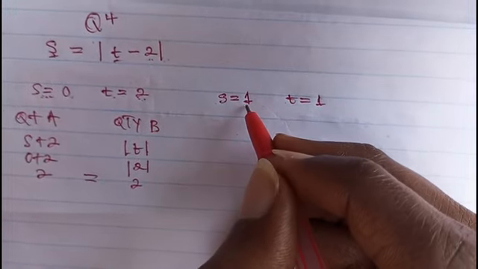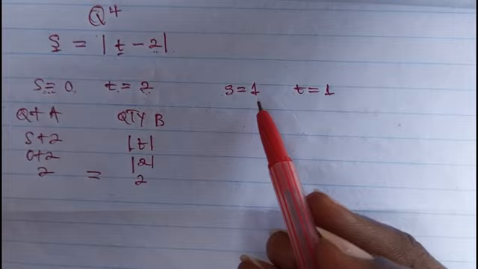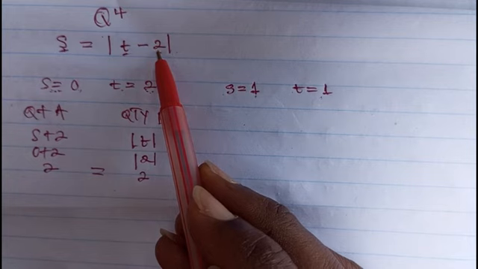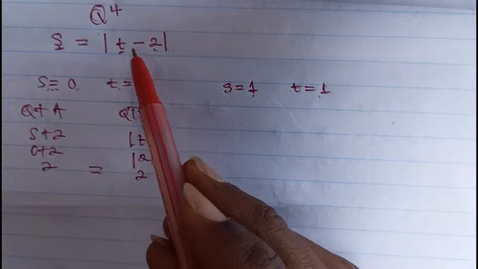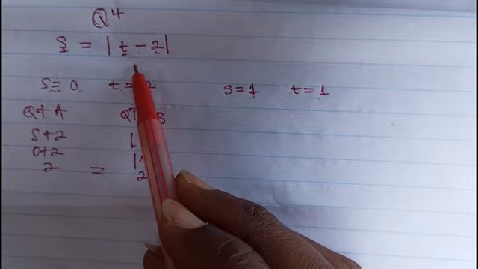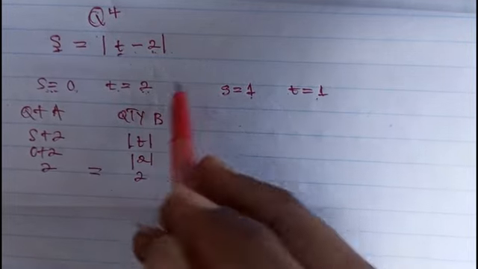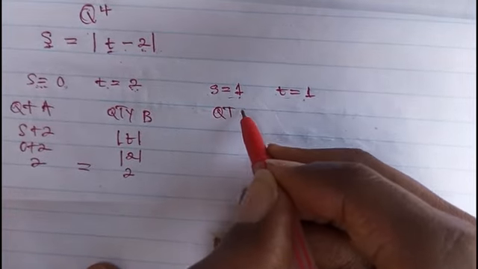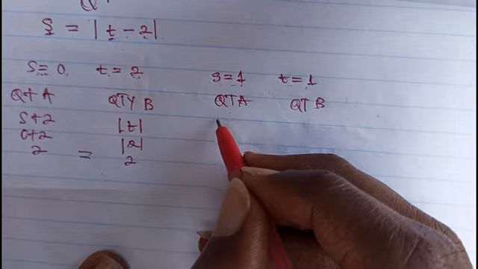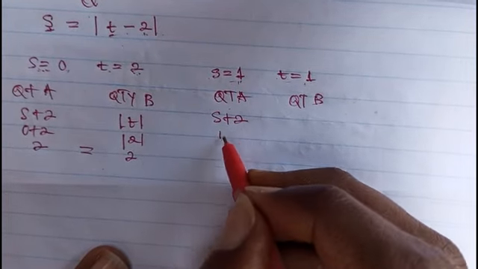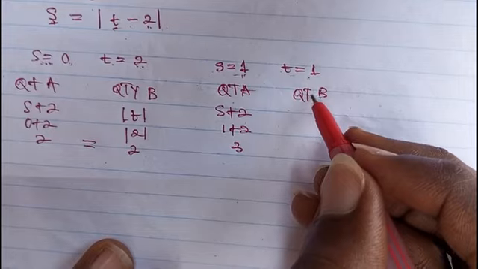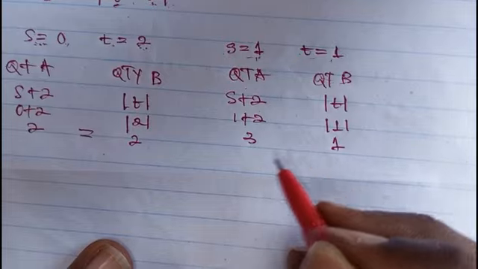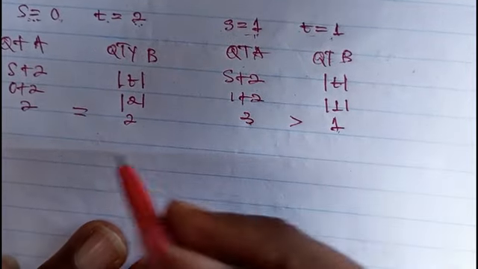Let us verify if these two numbers will satisfy the upfront information. If I plug in t to be 1 here, 1 minus 2 gives me minus 1, and absolute value of minus 1 is positive 1, and x is 1 here, so it still satisfies this upfront information. So let us work with these two values now for quantity A and quantity B. Remember, quantity A is x plus 2, so x is 1, so we have 1 plus 2, and we have 3 here. And quantity B is absolute value of t, which is absolute value of 1, which is still 1. You see now, for this case, quantity A is greater, and for the earlier case, they are both equal.